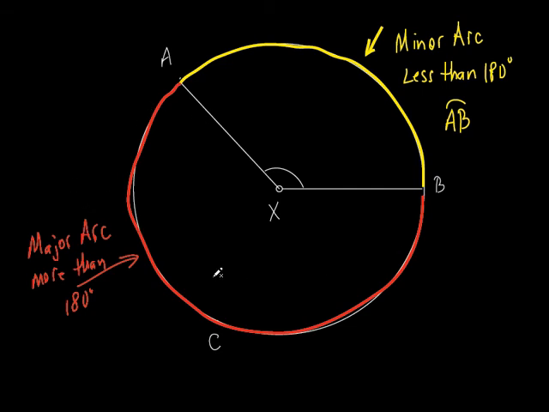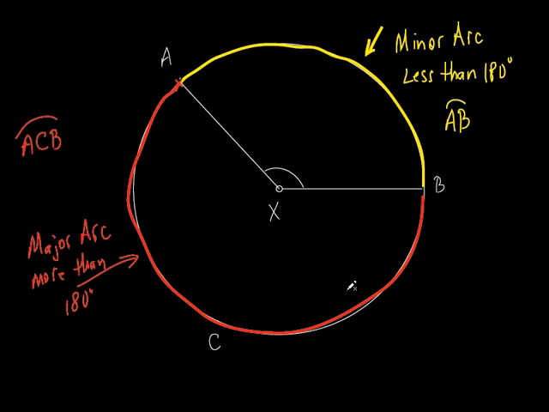So if I wanted to talk about the red one, I wouldn't call it arc AB because that could get confusing on which one I'm going to use. So what would I call it? I could call it arc ACB. That's right. If I start at A, I wouldn't go ABC, would I? Because it doesn't really go from here to here to here. It goes from A, through C, and ends up at B. So on a major arc, I would use 3 points, not just 2. You only use 2 on a minor arc. You with me on that? Yeah. Okay. That's pretty easy, isn't it?